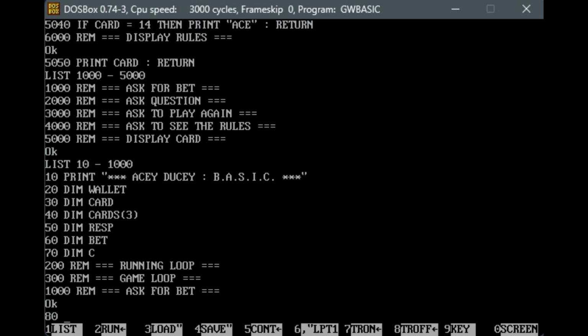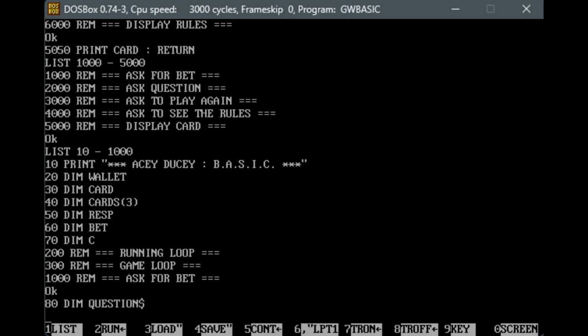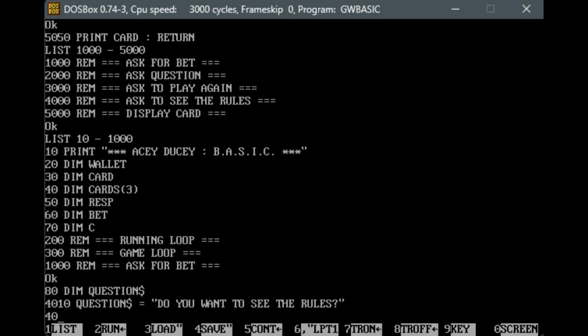Let's say 80, dim question, and it will be a string. All right. So now ask to see the rules. So 4010, let's say question string equals, do you want to see the rules? And then we need to go to 40. We don't go to 40. 4020, we need to go sub to ask question.